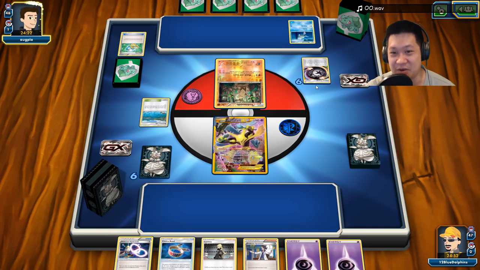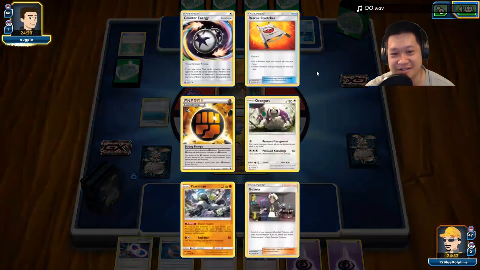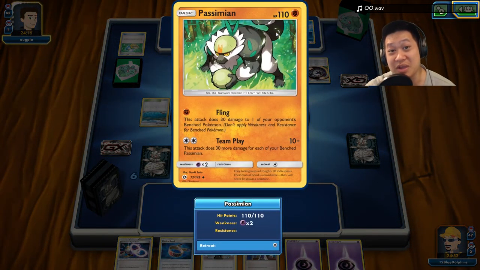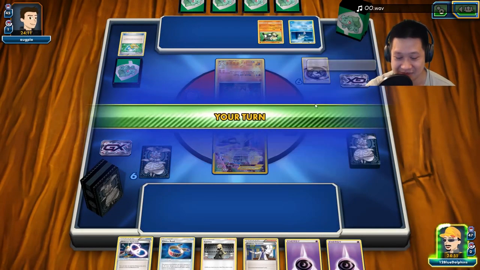Okay, not too worried about here. What is his real stuff? Counter energies, Banana Master, Bessemian. Ooh, so this is a Bessemian deck. I do get weakness bonus, but he has one shots on me and I'm worth two prize cards. It's gonna be a little bit scary here.